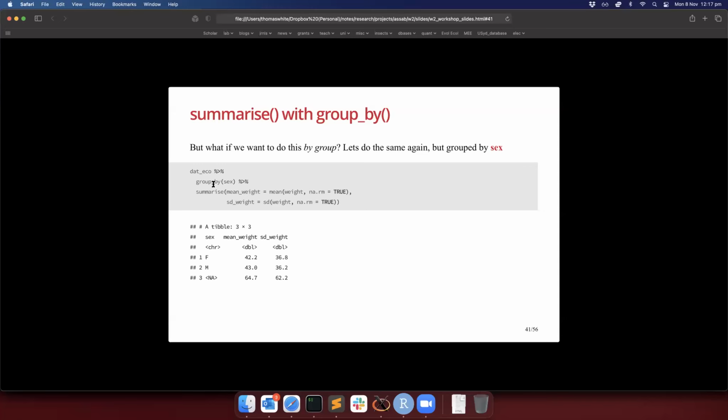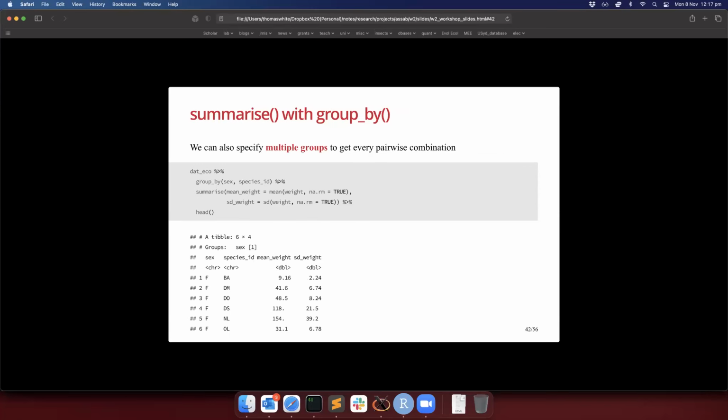And if there are multiple combinations, which I think is what this next one does, just like we can separate multiple arguments by commas for our filter or our select statements, if there are multiple combinations of groups that I want to summarize my data by, you can just tack them on. So here, the way to read this is, again, summarize my data. I just want the means and standard deviation weights, but I want it for every unique combination of sex and species in my data set.